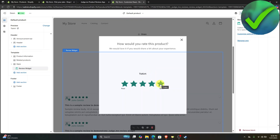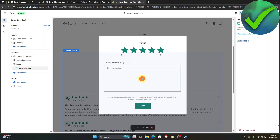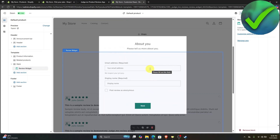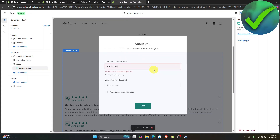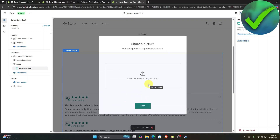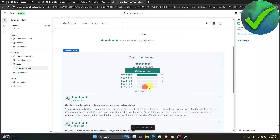All you have to do is to just click on that and then just review your own product. Of course, I'm going to give myself five stars. Then you can start putting whatever you want — so I'll put 'this is great' and then click next. If you want to add your email address, you can put it right here. For the display name, if you want to change it, it's up to you, or if you want to post it as anonymous, you can do that. Just click next. If you want to upload a photo, it's also up to you. Click next and then click the close button.